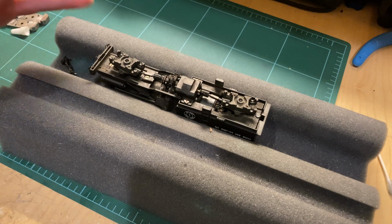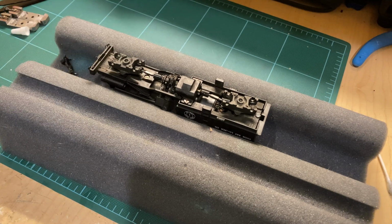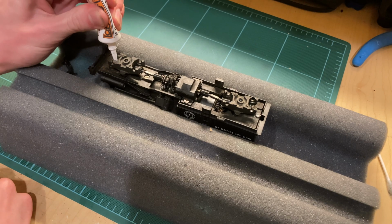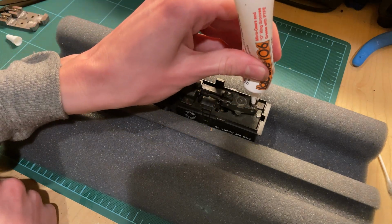Alright, I went in and I just replaced the screws with my own because I didn't like the screws that were in this thing in the first place, and they were being rather problematic. So now I think it's finally time to just give this thing some fresh grease and some fresh oil, and then we can go test it out.